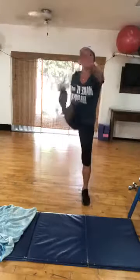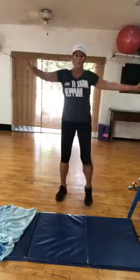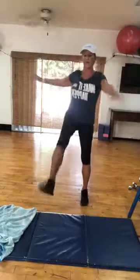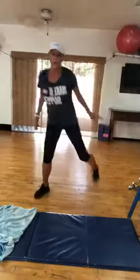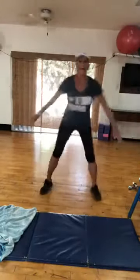Long legs, or you can touch your shin. Pick them up. We're going to go right away into our 30-second next exercise. Here we go. Touch your feet. Come on, wipe the sand off. Wipe it off.